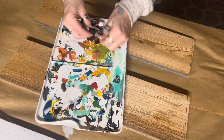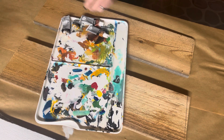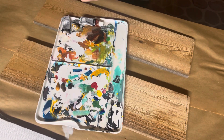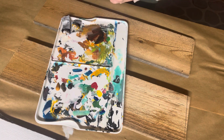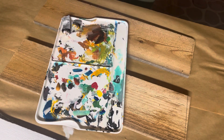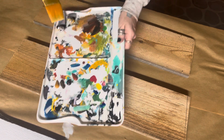Otherwise, we're going to start with, I have a bunch of old cedar fencing that was left over, and I've cut them all to size, and here I'm just selecting some different colors of reds and brown paint, and I'm just going to paint each one of these boards just a mix of different colors.